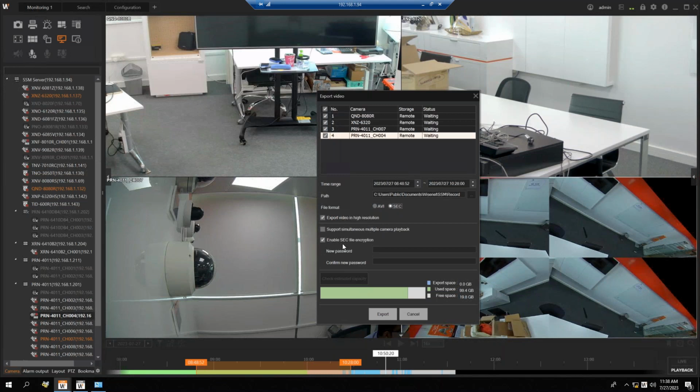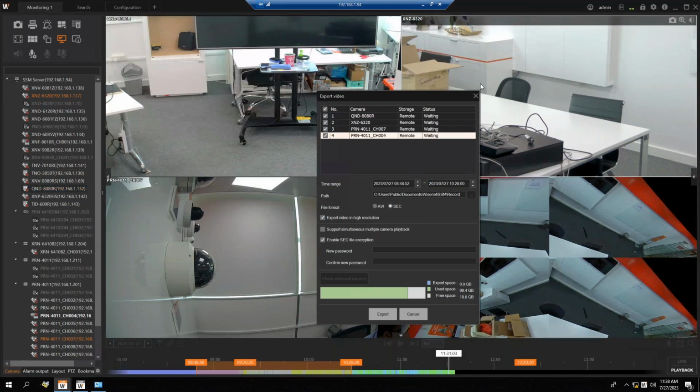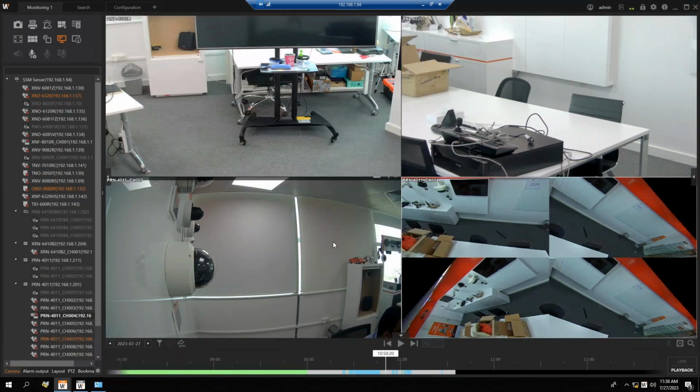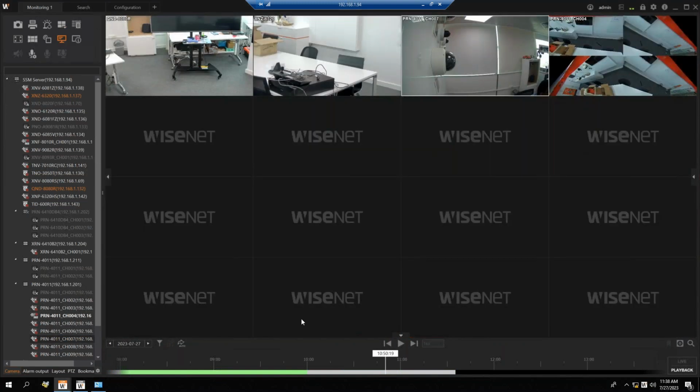When you use a proprietary format, the playback file will look similar to how you see it on your VMS. You can play back two cameras side by side, three cameras, 16 cameras side by side, just like a VMS. But when you export in AVI, you export each camera as a separate video file, so you cannot play side by side. When you play movies, you don't play them like this. You don't play 16 cameras side by side. With AVI format, VLC doesn't play videos like this. They will play separately, one by one.